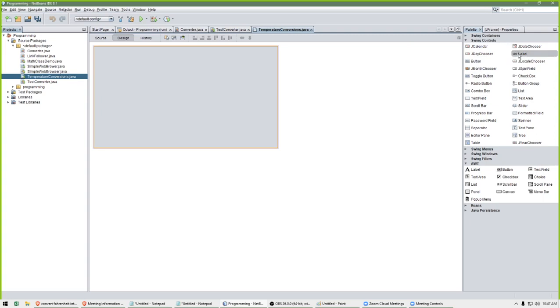Anyways, I'm going to have a label here, so I will have that one as the heading. Then I will have another label here, so that will have the temperature value.